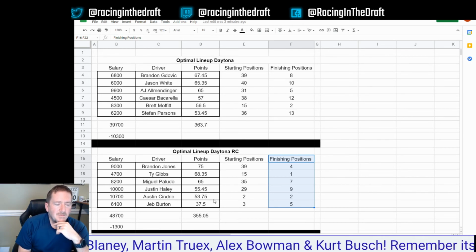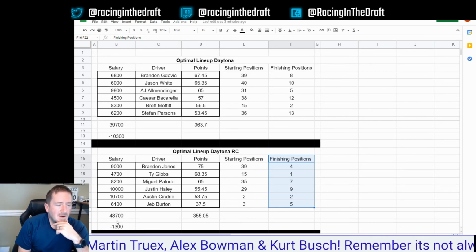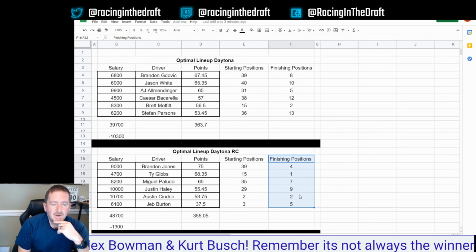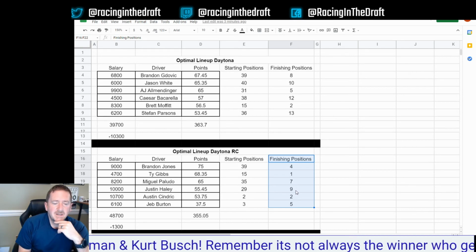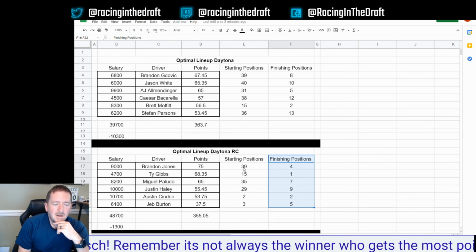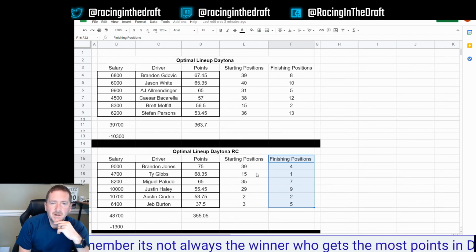This is a little bit more, with only $1,300 left over, and finishing positions of 1, 2, 4, 5, 7, and 9. So everybody finished in the top 10. But as you can see, once again over here, lots of place differential scoring.